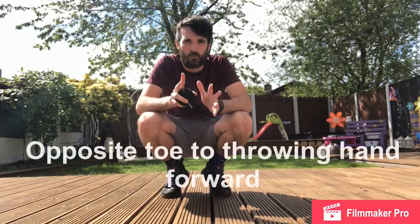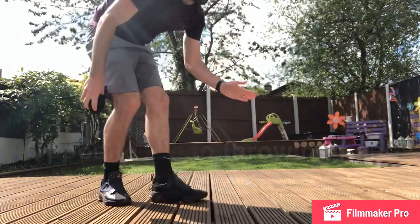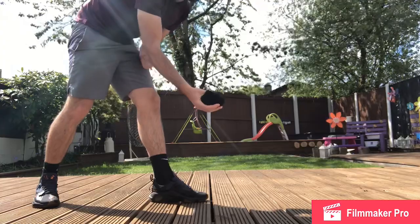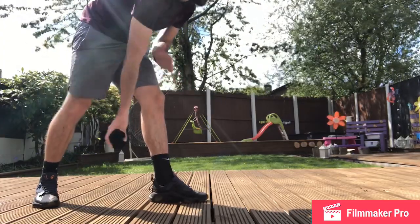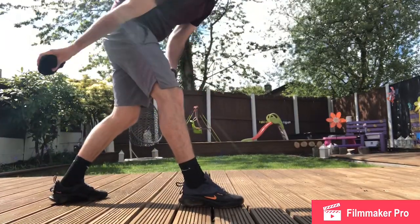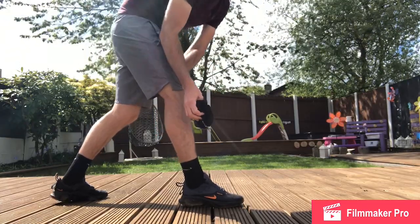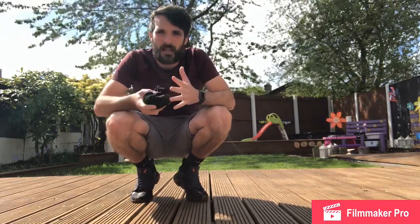One key point when it comes to pointing your toe to the target is you want to make sure you're pointing the right toe, and that's dependent on which hand that you throw with, okay? So if you're throwing with your right hand, you want your left toe pointing towards the target, so the beanbag can be in your right hand and it has a nice area for a clean throw. If you put your right foot forward and throw in your right hand, then it can catch on your leg, it can get in the way a bit, and it sometimes knocks the throw off to the side. So always make sure it's the opposite toe to what hand you throw with, okay? So you need to set your foot up correctly to help your body align, so then it can help you reach your target with the beanbag.